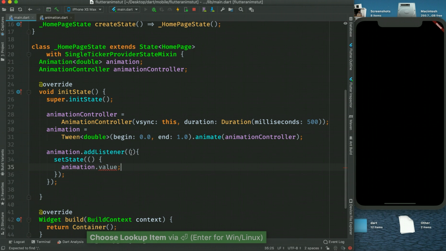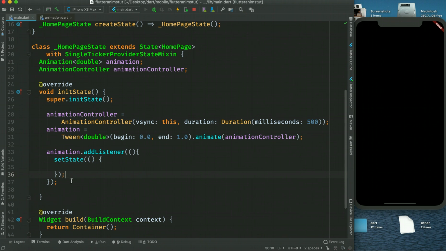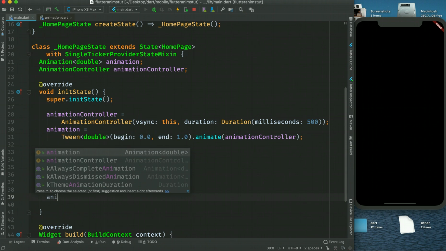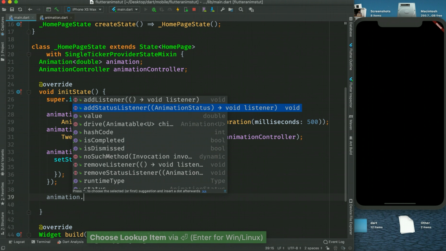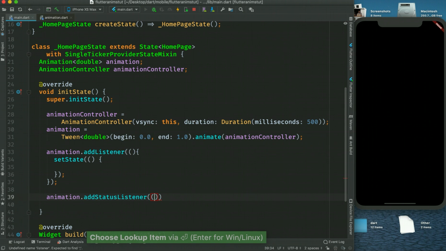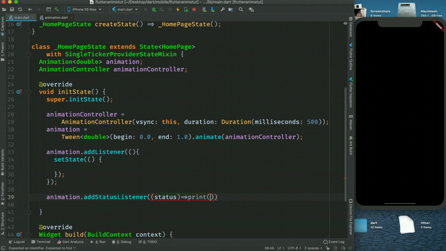So every time a new frame is created, you will get a new animation value here. Or you can have something like animation dot addStatusListener, where you can get the status of the animation, and maybe you can print that status, right?